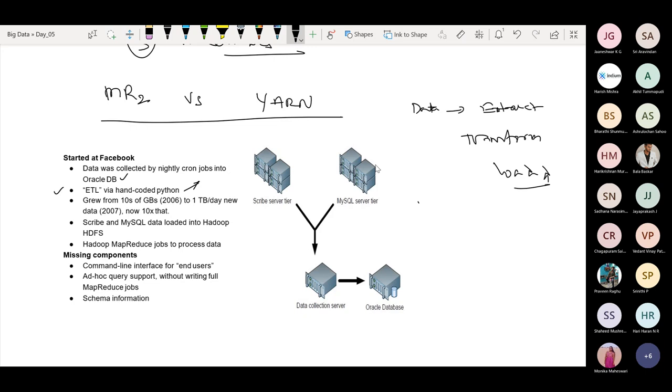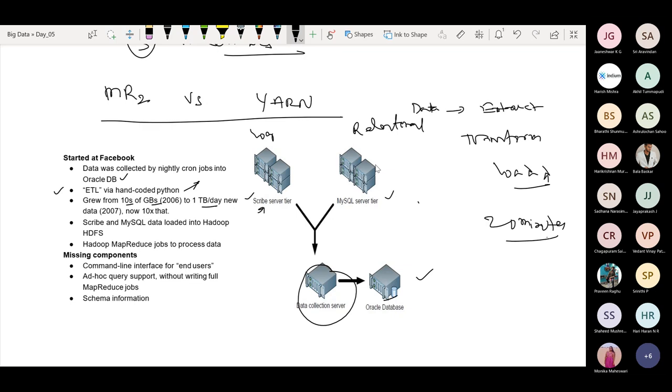Here, if you observe, we are adding Scribe, which means the log file processing, friends, the Scribe server, and MySQL, of course, relational data. This is the log file content with some relational model. We collect that information into the server, which is finally stored in the Oracle DB. They maintain it like that. We don't have any answer for why they are using MySQL here, but Oracle and MySQL are all under the umbrella of Oracle only. The data grew from 10 to some GBs up to 1 TB. We saw at the beginning of the session how Facebook generates data, about 20 minutes of it.